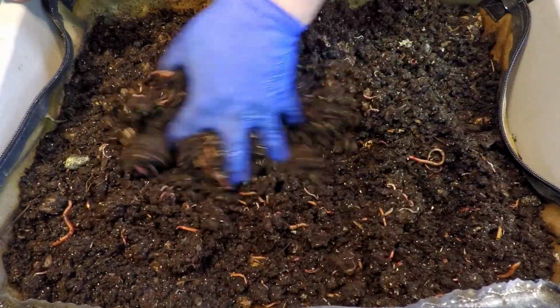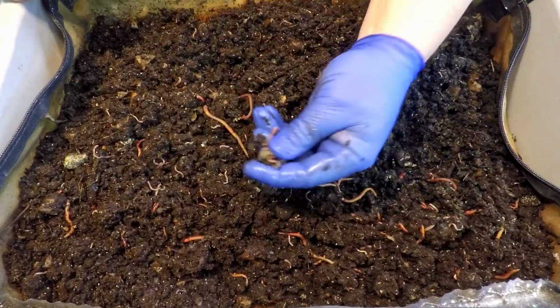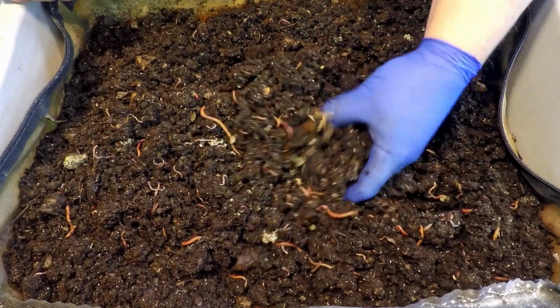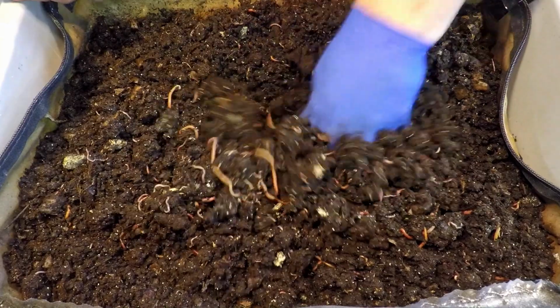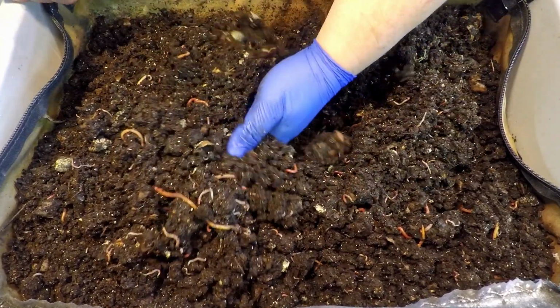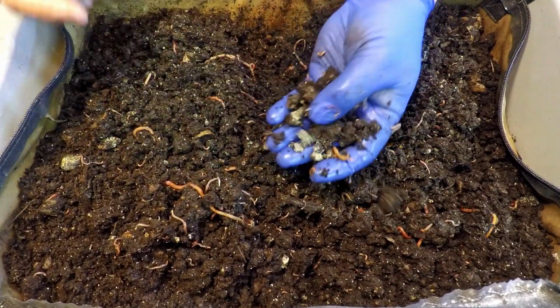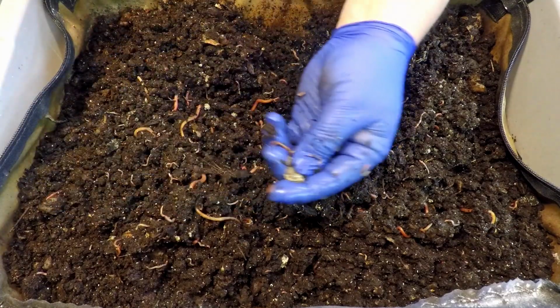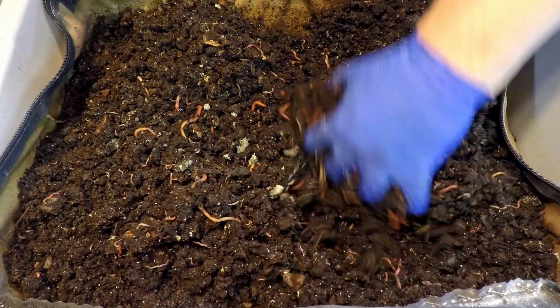So the only thing we really need is a little ditch down the middle that we could dump today's feeding into. This will give us a chance to maybe find a couple more little scraps that would benefit from being busted up. Little clumps that I did not succeed in finding and breaking up earlier, but I think we got the most of it. Maybe here and there'll be a clump like that, or here. But I think we got the majority of all the leftover.